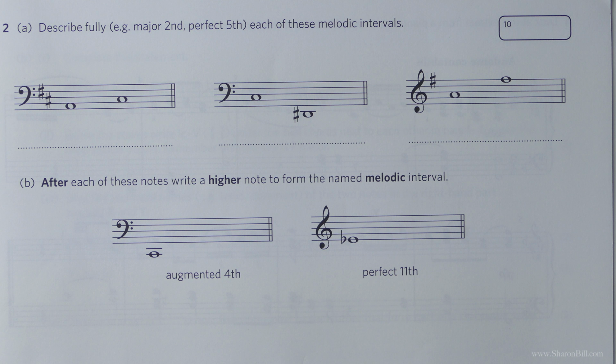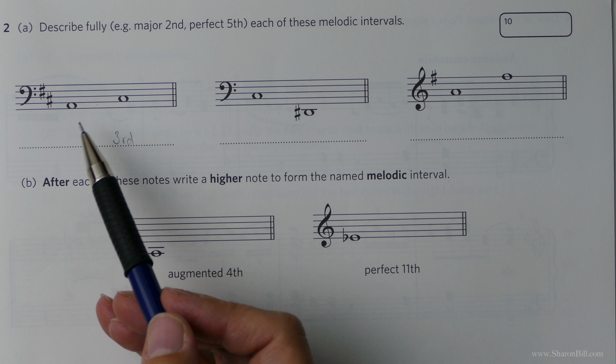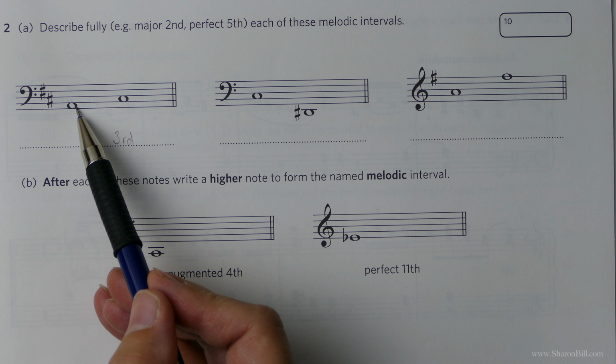It's a third of some sort. Now I always recommend, we've got a lot of keys to be thinking about, a lot of majors, a lot of minors, and you always need to refer to your lowest note here as the tonic, regardless of what this is, just bearing in mind how the key signature affects that. And so you need to perhaps have written out in advance all of your major and minor keys, have your circle of fifths written out. If you want to know how to do that, I've done a video showing you how to do that. The link is in the description below.